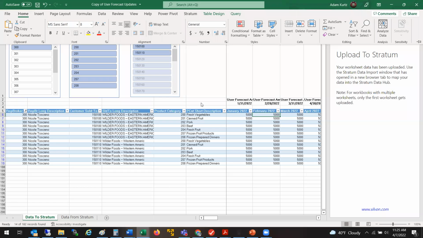So I guess a couple of things. Obviously, the ability to import data into Stratum. We looked at being able to build a plan using Excel. Here we can see that the Excel add-in can be used to do that very easily. So we don't have to create the data from scratch. We can use prior years of history within Stratum as a starting point, and then massage it in Excel and import it right back into Stratum. So, with a combination of products here, we can see that the data import and the Excel add-in work hand in hand. They complement each other quite nicely.